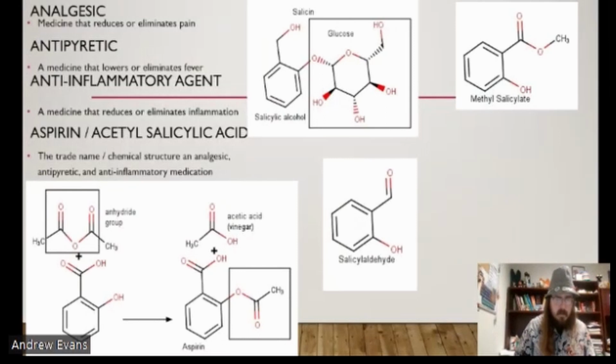Now, salicin was isolated in 1827 and could then be hydrolyzed to form, as I said, glucose and salicyl alcohol. Then it could be oxidized to the acid. Now, salix itself is Latin for willow, and so the name salicylic acid comes from the Latin salix. Salicylic acid can also be formed by the reaction of strong base and salicylic aldehyde, as you see down there. Now, the salicylic aldehyde could in turn be isolated from a different plant, the meadowsweet flower known as spirea.